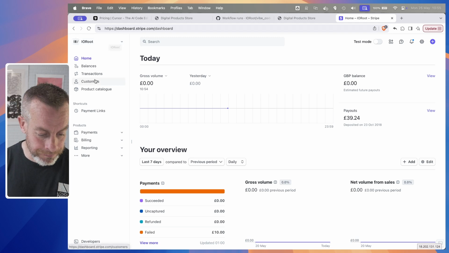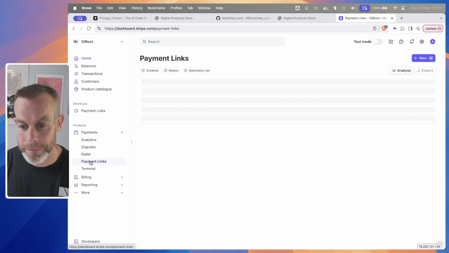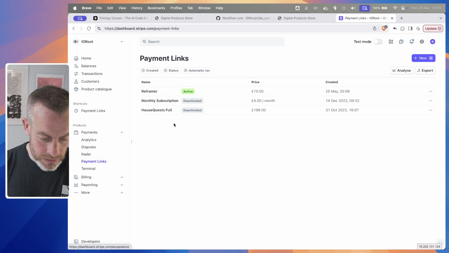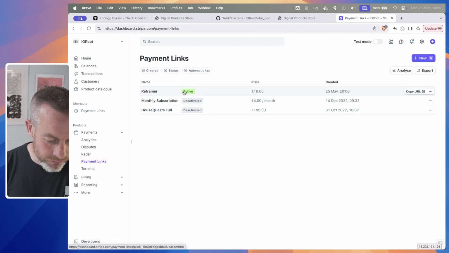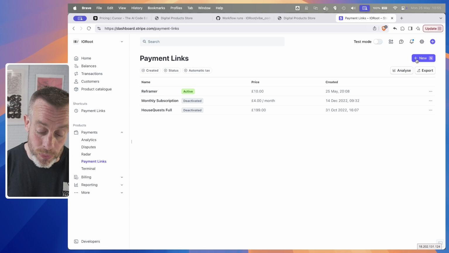So let's first go over to payments and payment links. You can see here I've got a few. Reframer was the one that I used as a demo. Let's just create a new one.